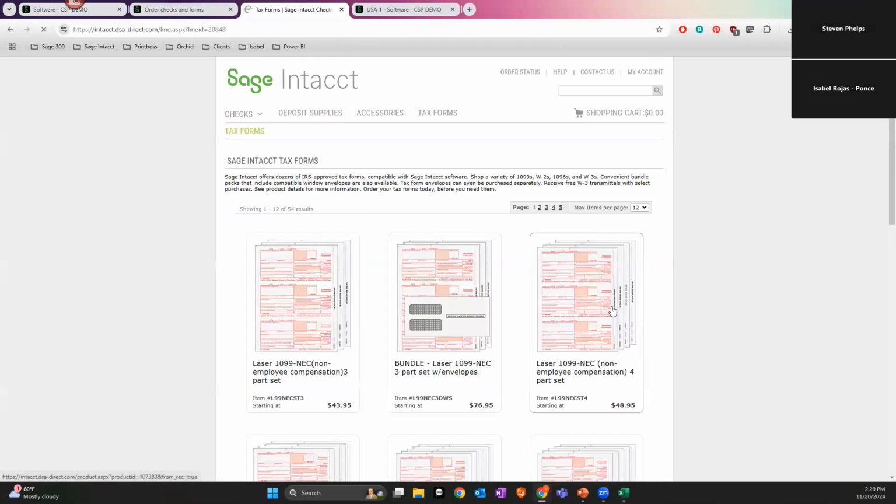Again, these forms have been pre-approved by Intacct, and if there are any changes required to the alignment, Intacct will only support these forms. So you want to make sure that you buy them from their pre-approved vendors. Okay, back to the presentation.